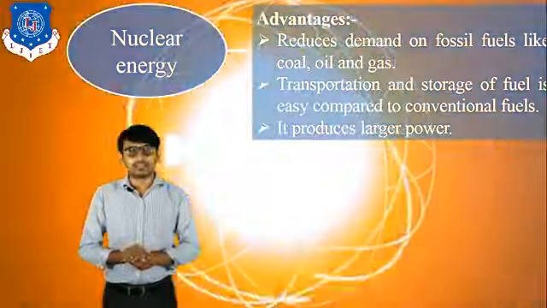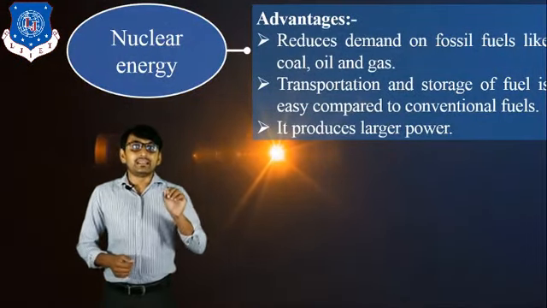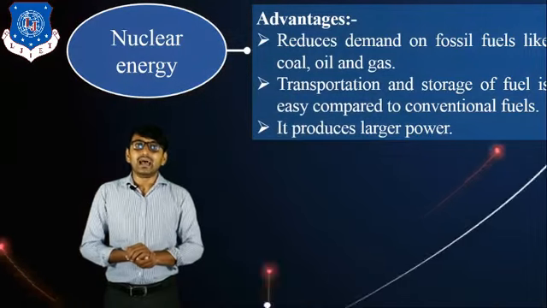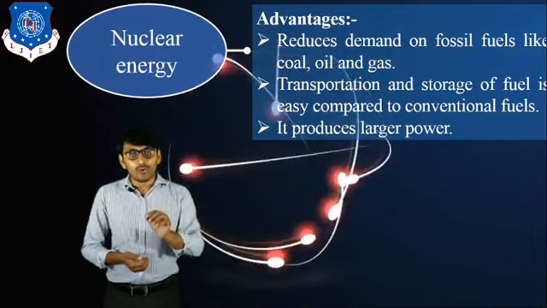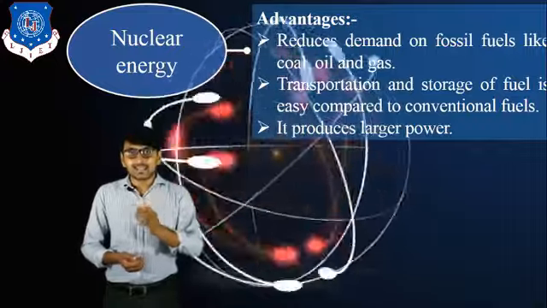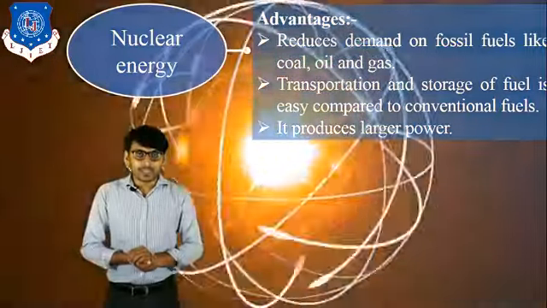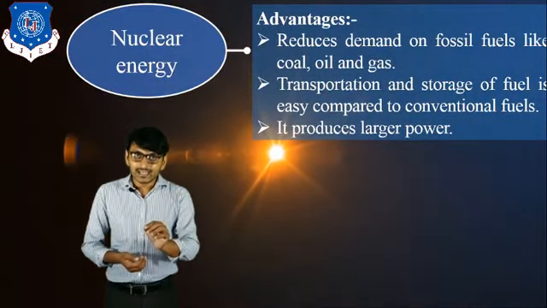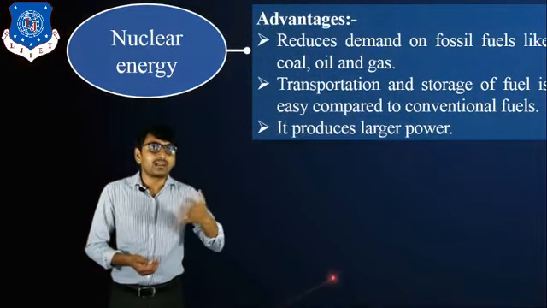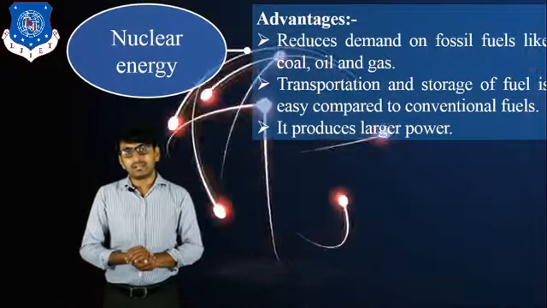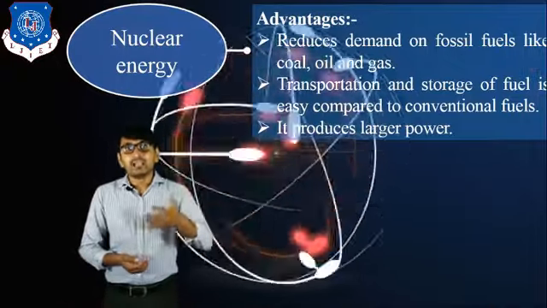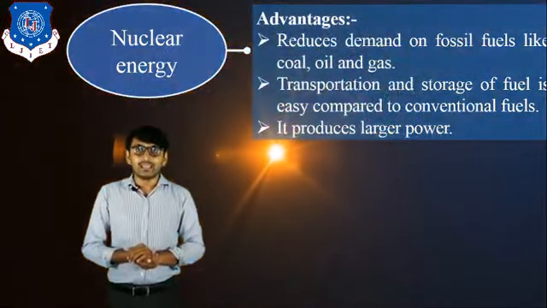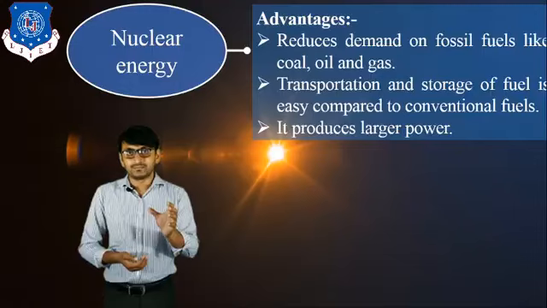Advantages first we discuss. So first one, it reduces demand of fossil fuels like coal, oil, gas. Second advantage, transportation and storage of fuel is easy compared to other conventional fuels. Third advantage, it produces a large amount of energy, so large power is produced in a nuclear power plant.